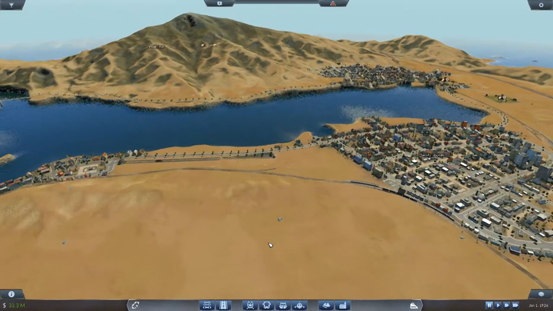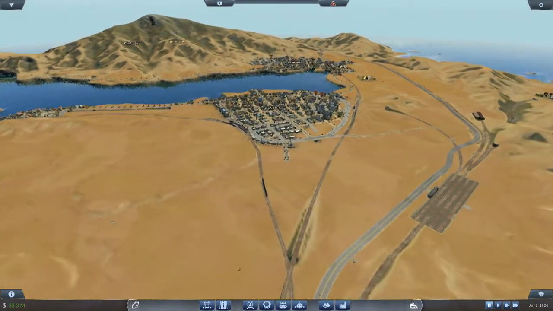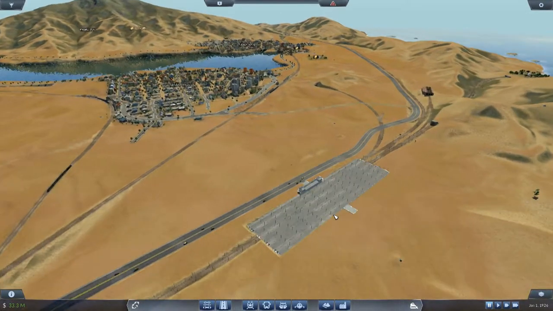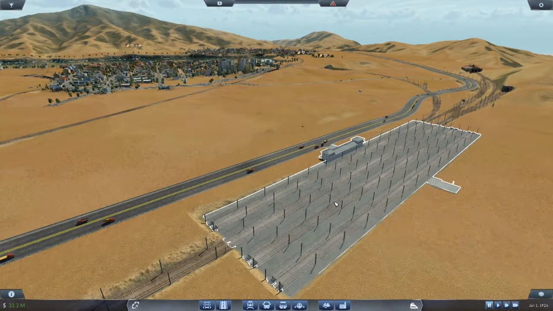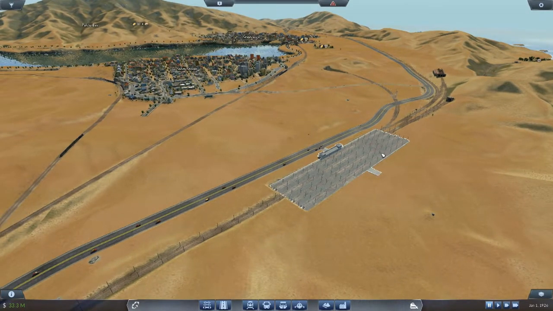So, what's the big news? Well, in the last episode we put in this hub, and I was looking at it afterwards. And it's cool, but it's not perfect, and the position of it isn't the best. So, we're going to move that.